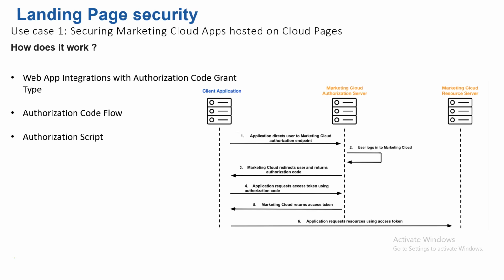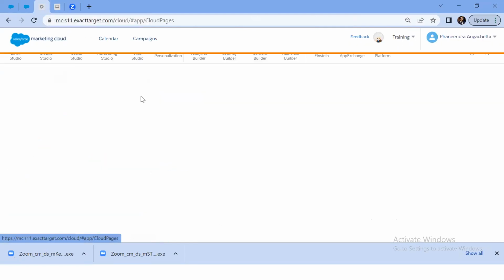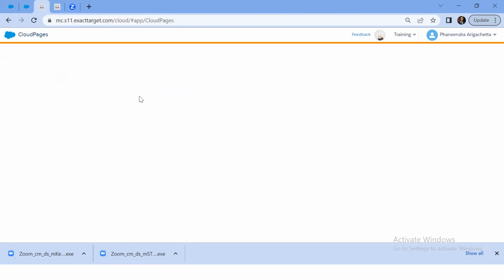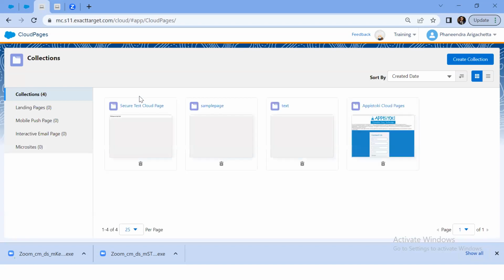Let me go to Cloud Pages. As I mentioned, this use case is applicable if a cloud page is created for any reporting purpose or tracking-related information, where only SFMC users or internal users should have access to this particular cloud page.